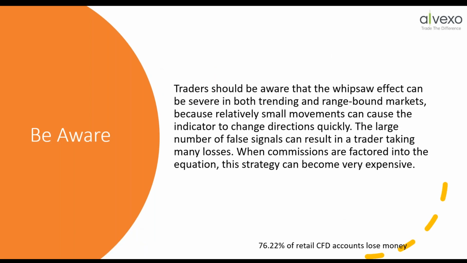So traders should be aware the whipsaw effect can be severe in both trending and range-bound markets, because relatively small movements can cause an indicator to change directions quickly. The large number of false signals can result in a trader taking many losses. When commissions are factored into the equation, this strategy can become very expensive.